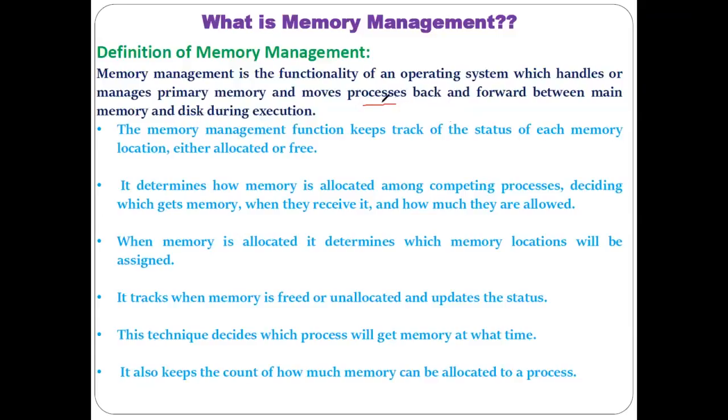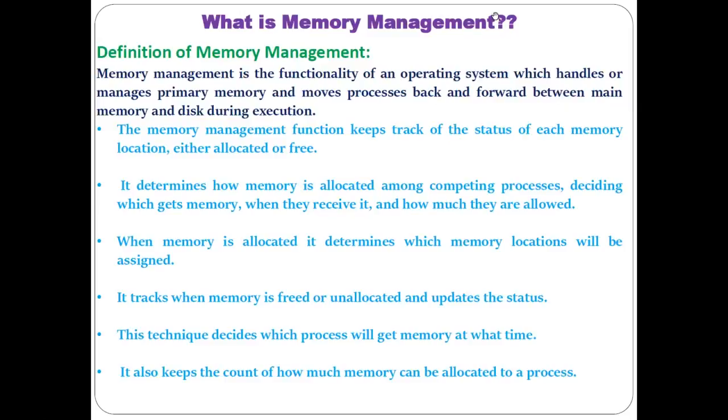Okay, so how does the memory get managed? By continuously exchanging between our main memory and the secondary memory. As already discussed last time, if a particular data, instruction or process needs to be executed by the CPU, then that process has to be brought from the secondary memory into the primary memory. When that process gets executed, it has to be shipped again into the secondary memory, which is your permanent storage.